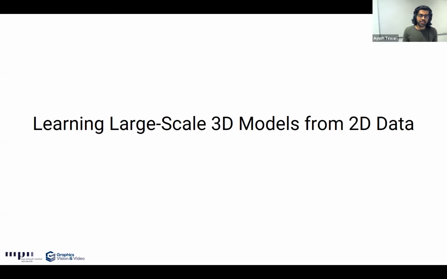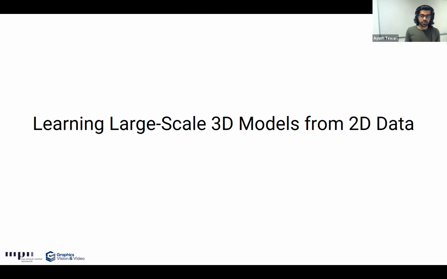So I showed these methods which can learn higher quality models using controlled data setups with these multiple lights and cameras. But I still think that learning from 2D data is absolutely essential. So the 3D data sets in these problems were far from perfect. For example, in the full head case, we mostly scan students in our university, so the demographics is very skewed. And it would really take a huge effort to scan a large and diverse set of population. And we might not even manage to do this if you're scanning in a single place, in a single city. In the reflectance learning paper, we relied on this nice light stage data set, but there everyone was scanned with their eyes closed in a neutral expression.